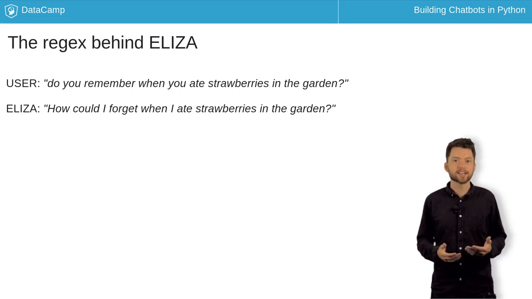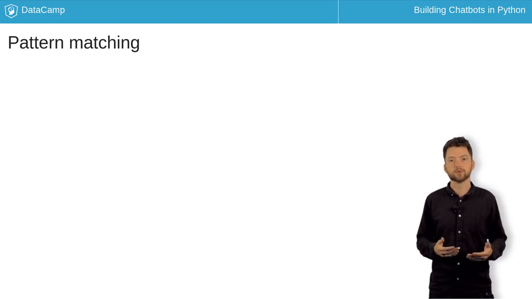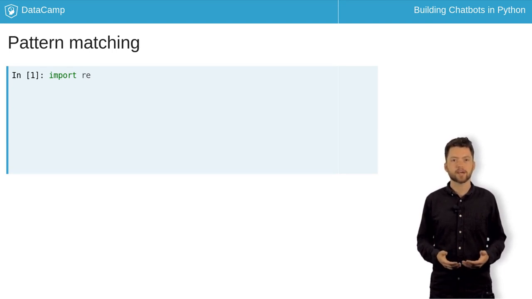To build an ELIZA-like system, you need a few key components. The first is a simple pattern matcher. This consists of a set of rules for matching user messages like, "Do you remember X?" To match patterns, we use a technology called regular expressions. To use these in Python, we import re. Regular expressions are a way to define patterns of characters and then see if those patterns occur in a string.